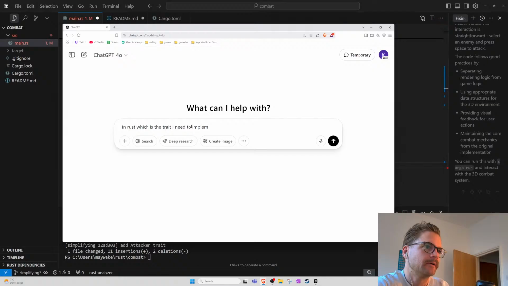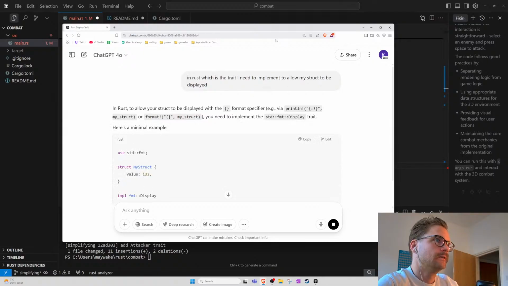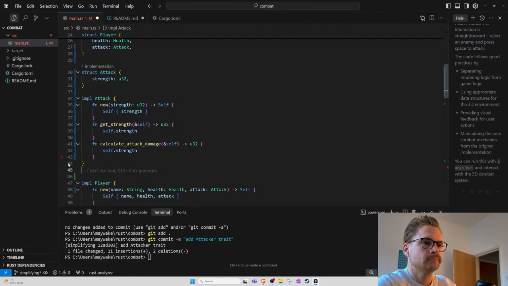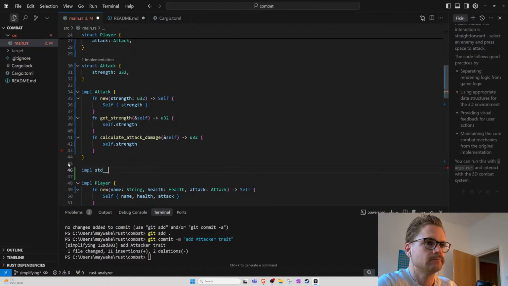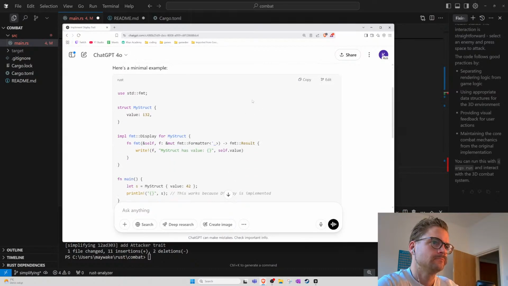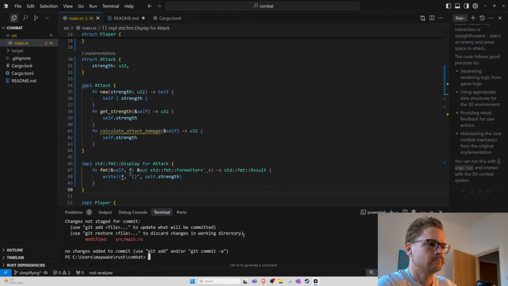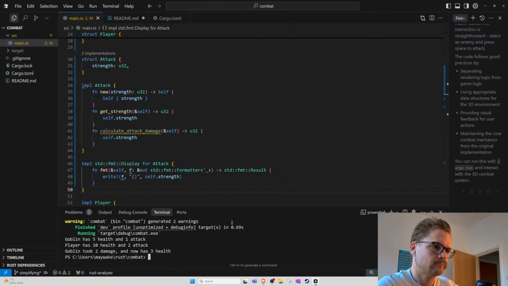The trait I need to implement to allow my struct to be displayed. STD, format, display. Still works.